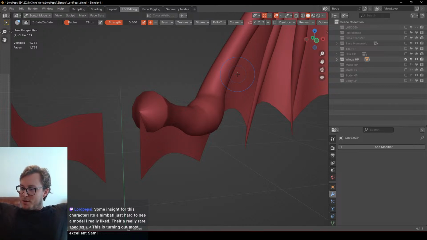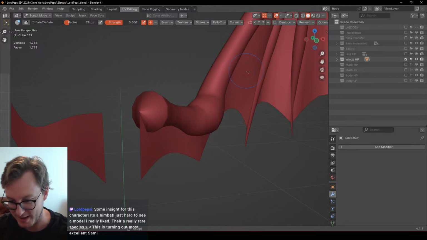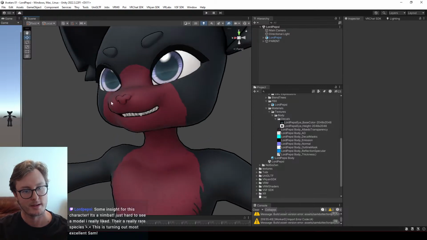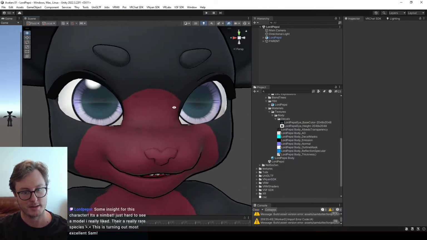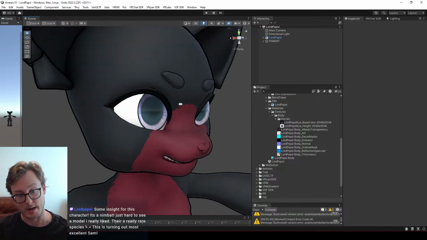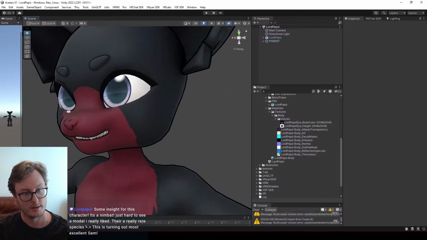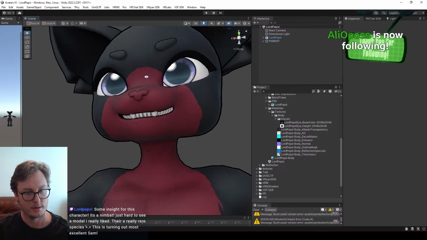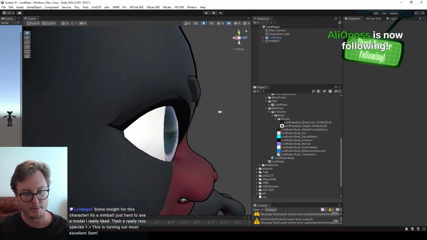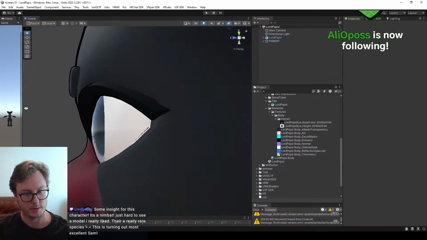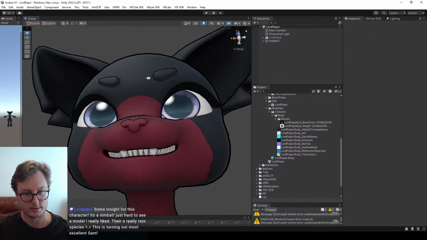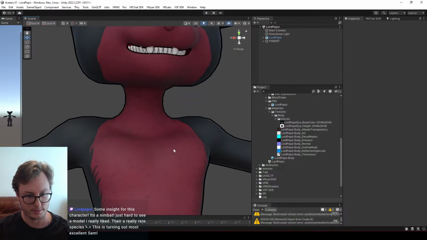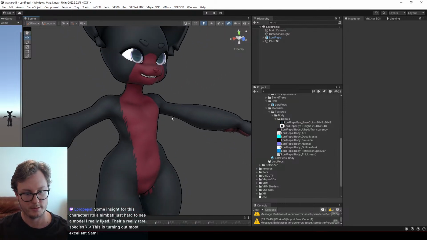This is turning out most excellent, Sam. Thank you, Lord Pepsi, and welcome. Let me show you where we're at right now. We just did a lot of work on the face and eyes, so we got the eyes in. And eyebrows. We were missing the eyebrows. And the little nose is in there now. And we got this cool depth effect on the eyes, which I always super love. And it just looks super good. Oh, and the speckles. Little speckles there.